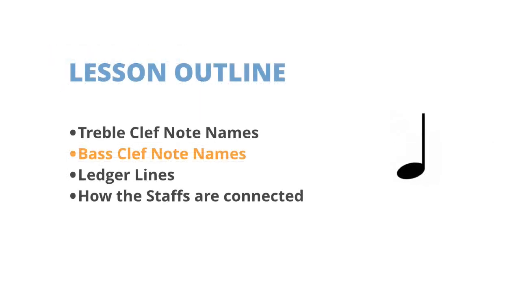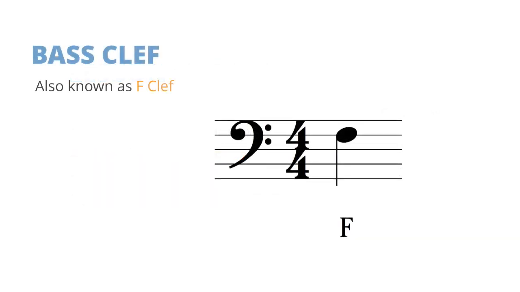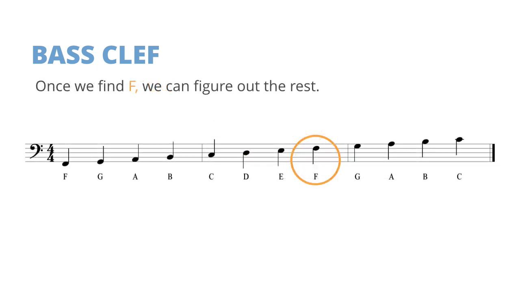The bass clef works in a similar way. The bass clef is also known as the F clef. Notice that the 2 dots in the F clef conveniently wrap around that same line. The fourth line is F, and the 2 dots signify that. Once again, if the notes go up, we move forward in the alphabet. If they go down, we move backwards in the alphabet.